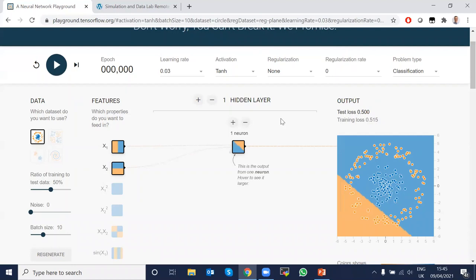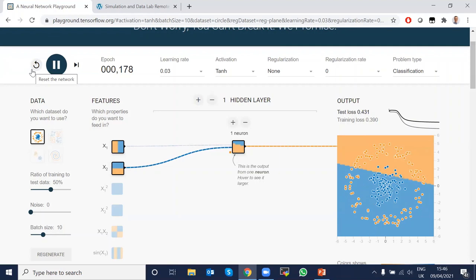And we can start training it. And as you can see, things are better than before, but still we have a linear decision boundary. So it means that one neuron is not enough. The theorem that I was referring to before didn't tell you that you can solve this with one neuron in the hidden layer. You need a certain number of neurons. We don't know yet how many, so we'll have to try.